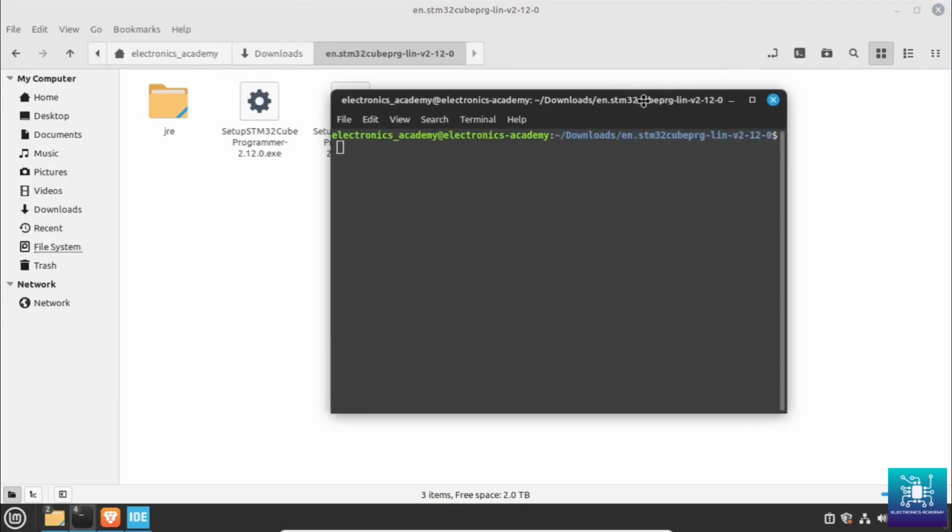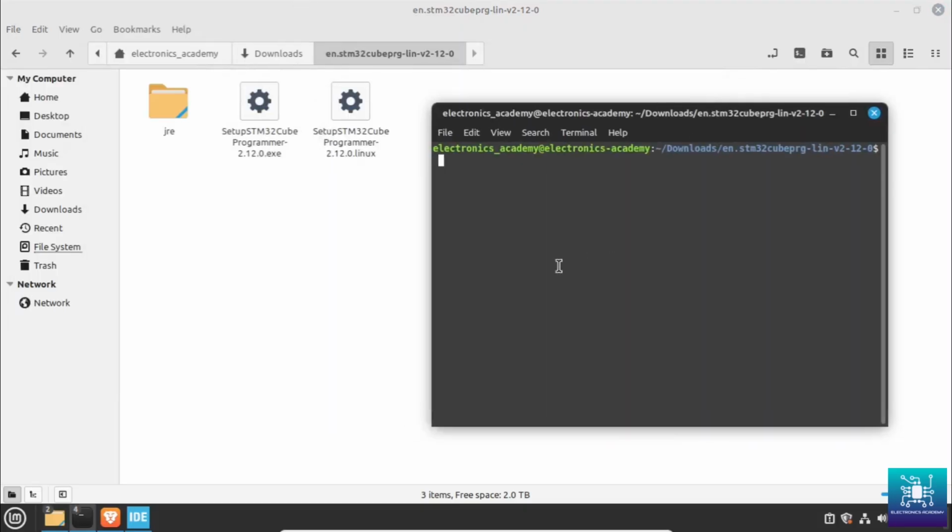So we just do sudo, and the setup, okay, STM32 12.0 dot, let's do Linux, okay, and see what happens.